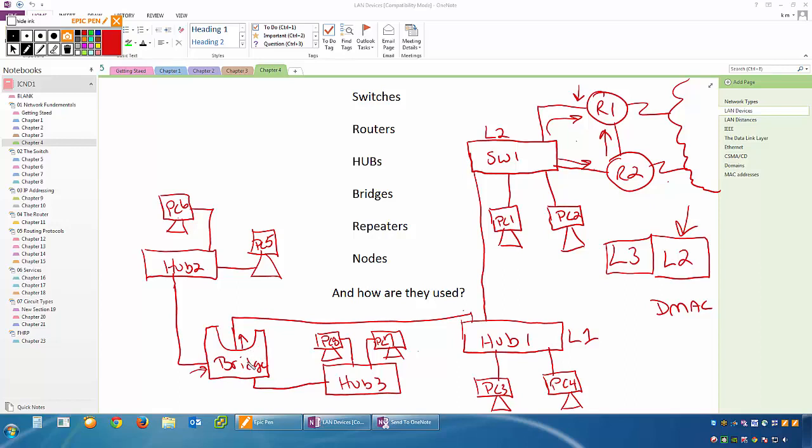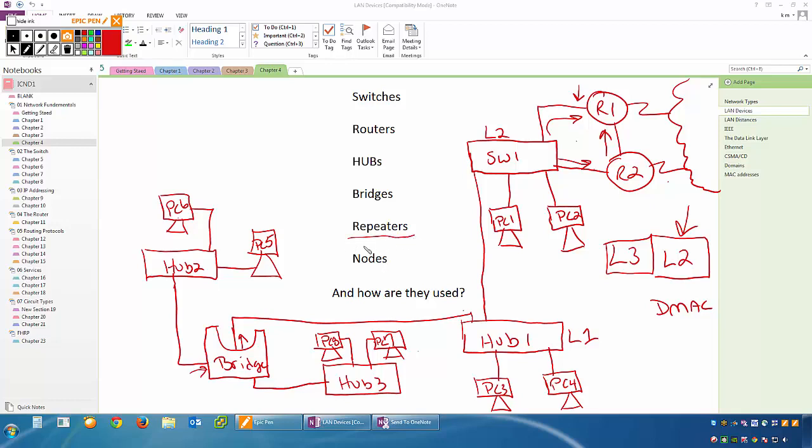Now, this gives the bridge a very large table. And it gives him a big job. He's sitting in the middle saying, okay, I'm going to take all this information, I'm going to record all the MAC addresses, and I'm going to be this guy in the middle. So if you ever want to talk to this section of the network, you're going to have to come through me. So if the bridge fails for whatever reason, I mean, imagine that. This hub will lose connectivity to everyone, and so on and so on. We're not going to be discussing bridges in that fashion, but I'm just giving you a definition of what they do.